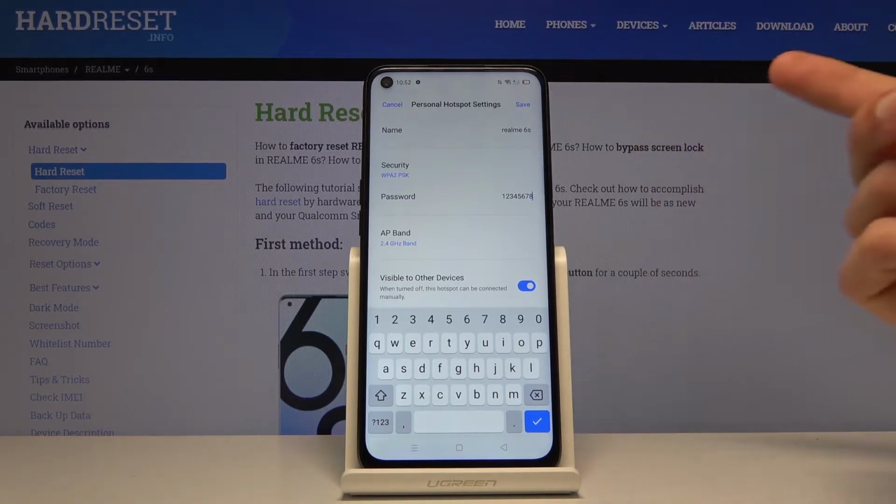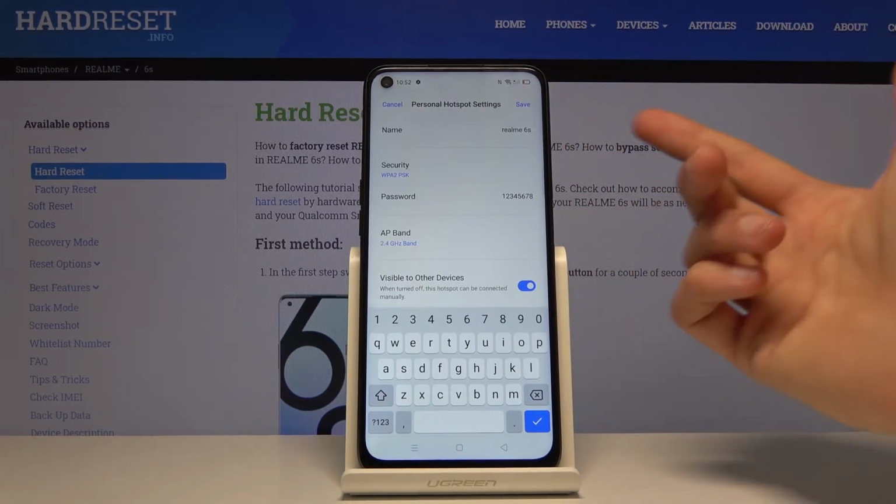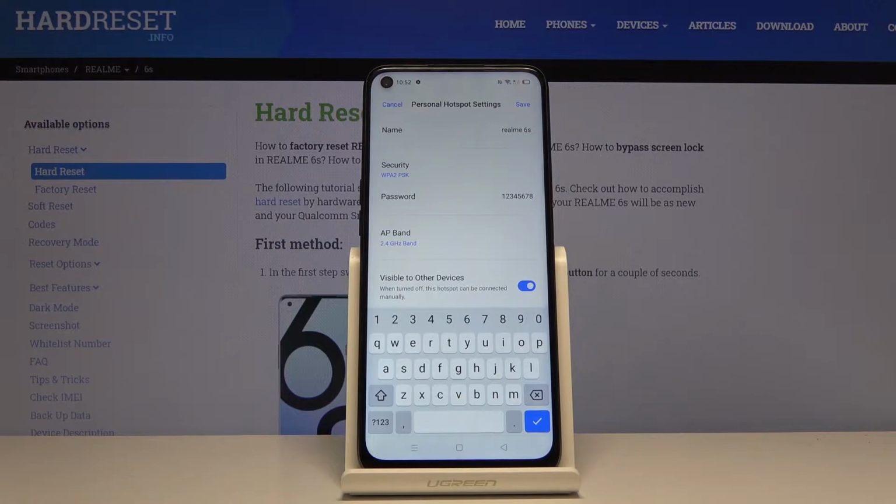Now when it comes down to other settings in here, you have the name, which is just going to be the name of the Wi-Fi in this case. You can keep it as it is, it doesn't really matter, it's just a way to find your network.